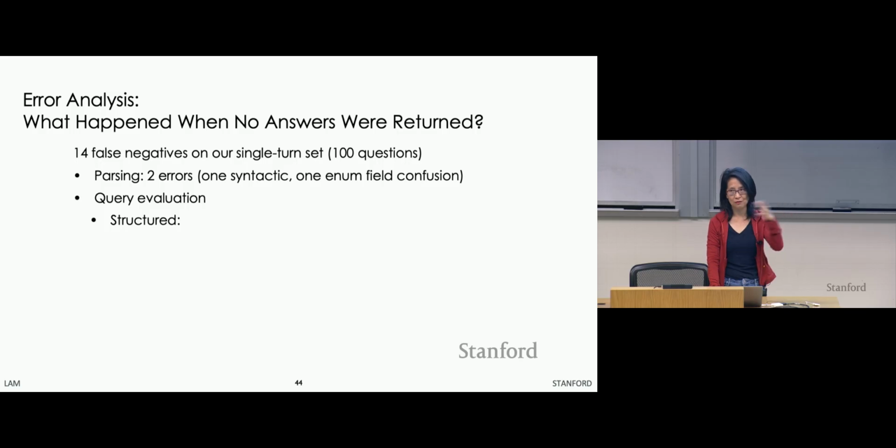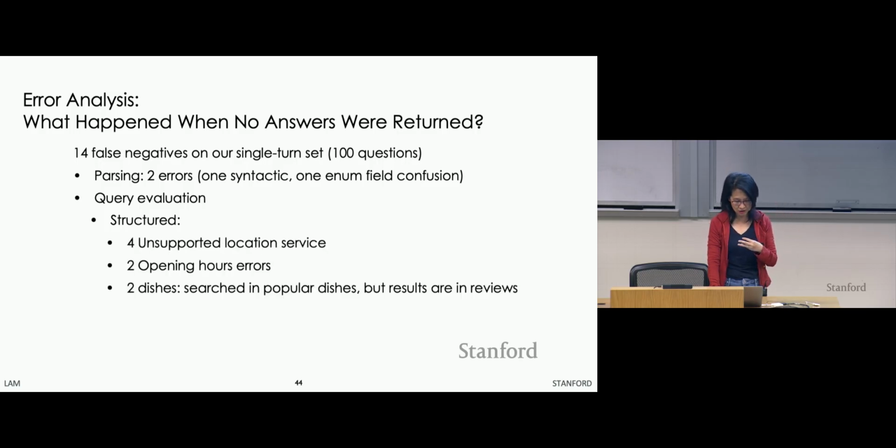We have 2 kinds of information retrieval. One is structured, one is unstructured. It turns out that for the structured one, half of it is unsupported. When you are building any system, one of the things to watch out for is that you have not implemented that feature and you cannot answer the questions.